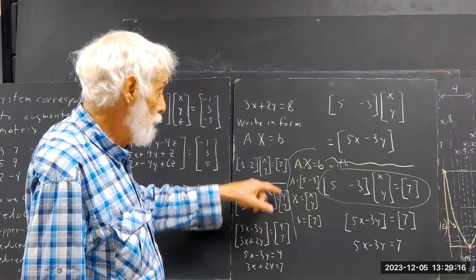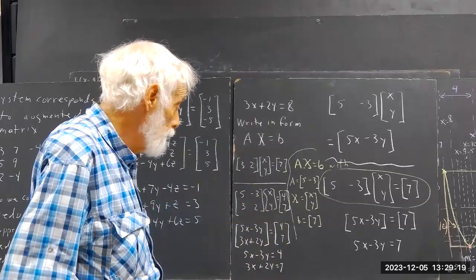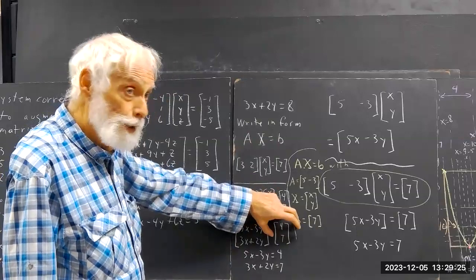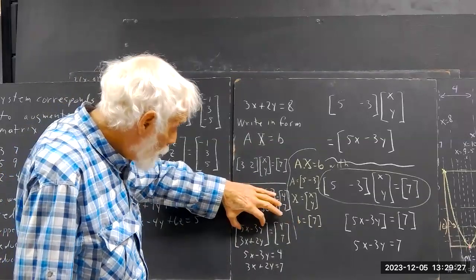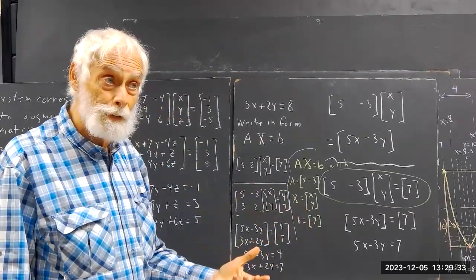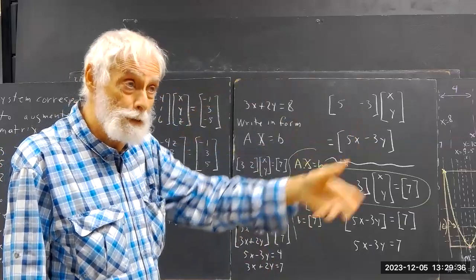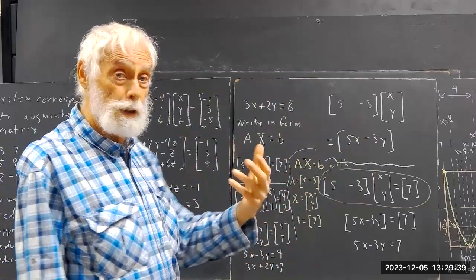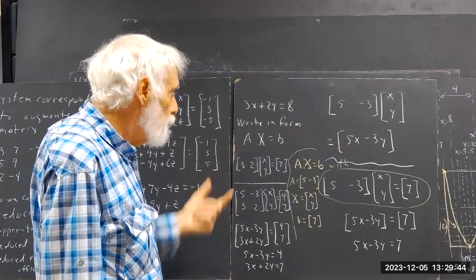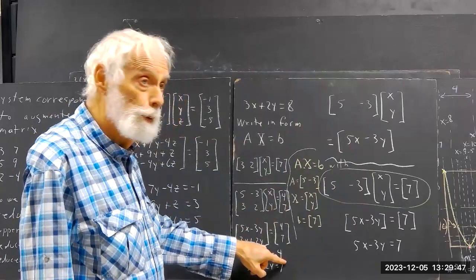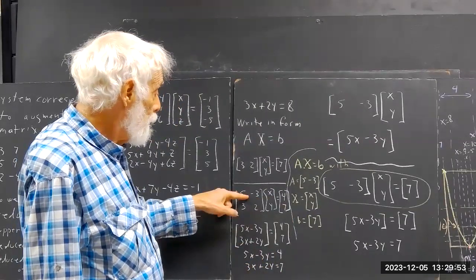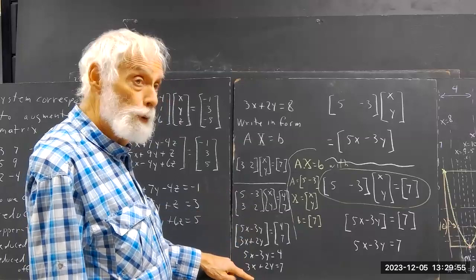And that's got to equal whatever's over here. We haven't done anything to what's over here. Now, what does that translate to? Well, very simple. If this matrix equals this matrix, then this has to equal this, and this has to equal this. That should be obvious. But if it's not, ponder it, look back at what we did, because we developed it and explained this more slowly and in more detail in the support course, okay? But it's going to give you 2 equations then. If this equals this, we get this equation. And if this equals this, there's an equation. So this represents this system of equations.